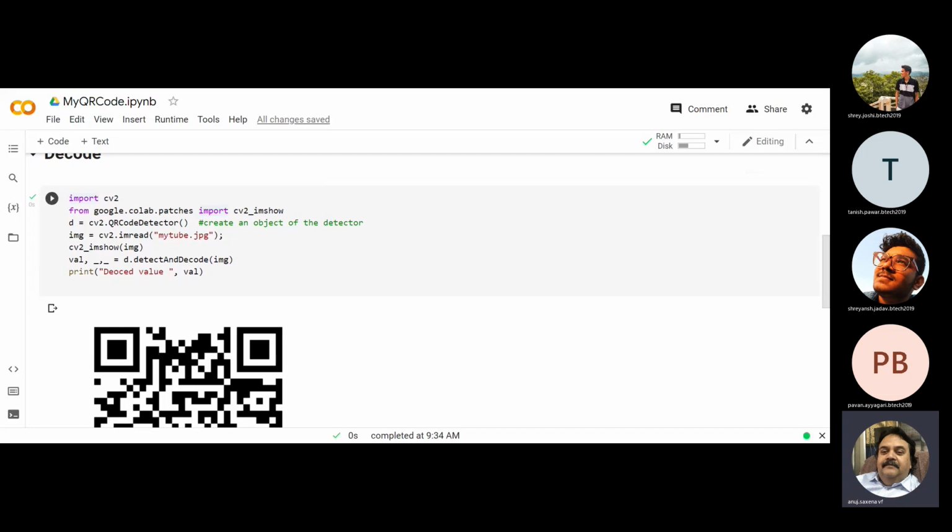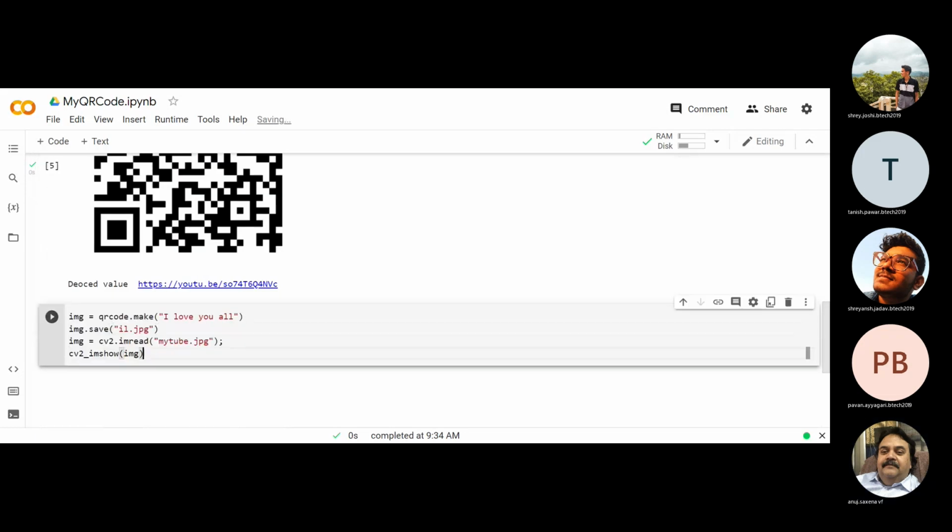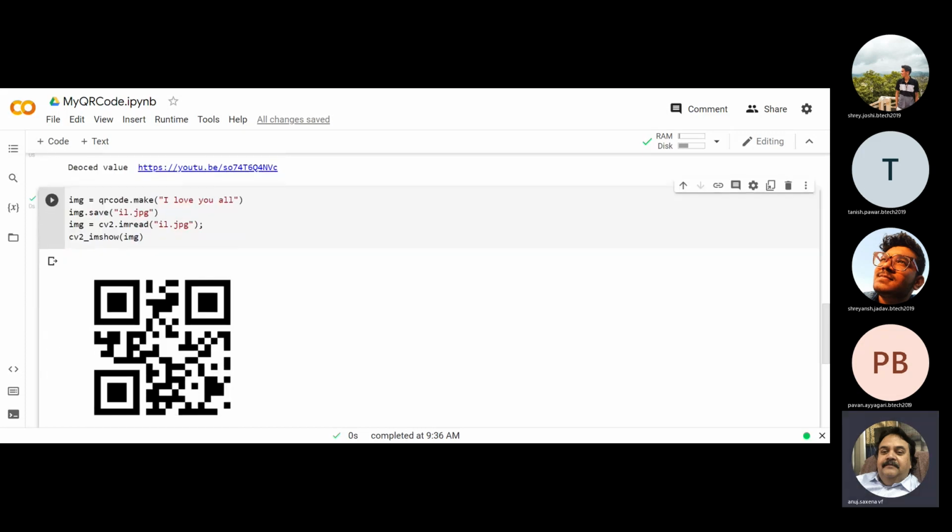I can read it and show it. You know that I'm lazy, so I'll just copy paste and change this to il. Okay, so let's run it and see. It is already imported, so you can see that the QR code is generated for I love you all. You can change it to whatever you want. The text is in your hand.